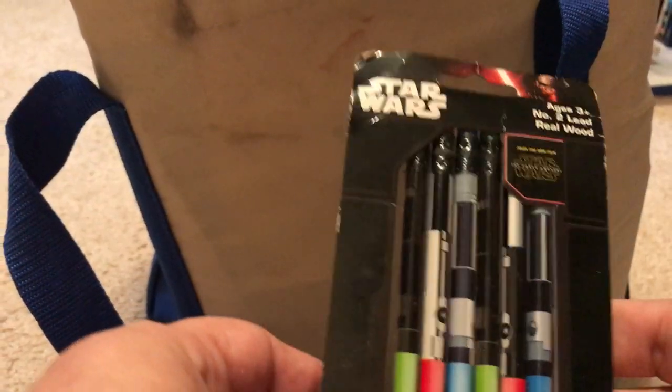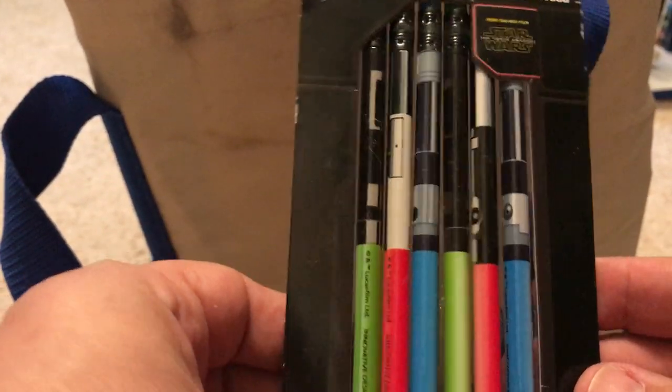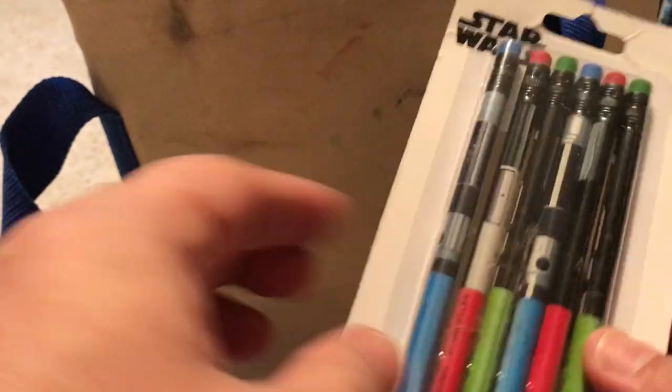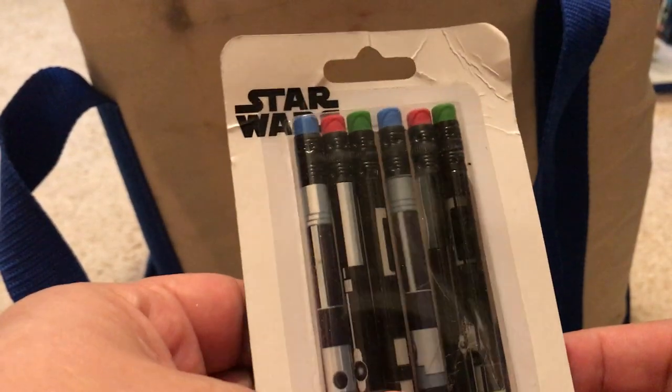I have a pack of Star Wars pencils I got as a gift at one point. I haven't opened it, but they all look like lightsabers, but I figured if I run out of pencils, I got a pack of number twos right here. Probably need to use them pretty soon before the erasers go bad.